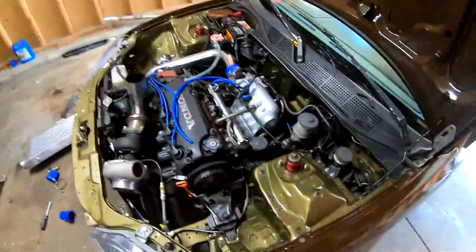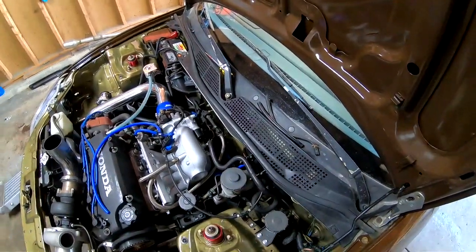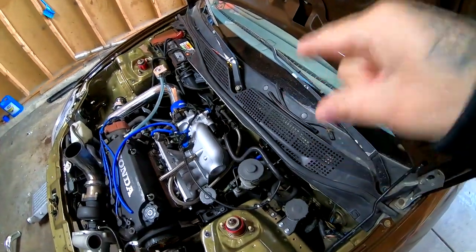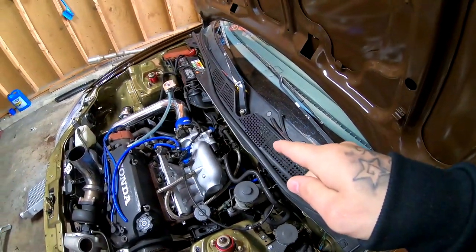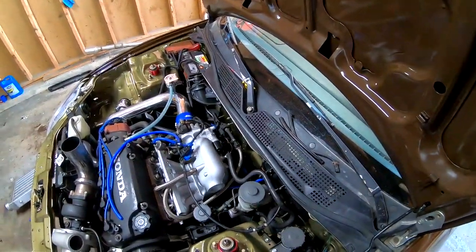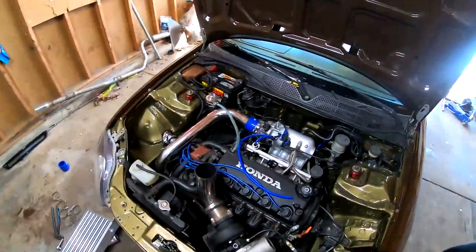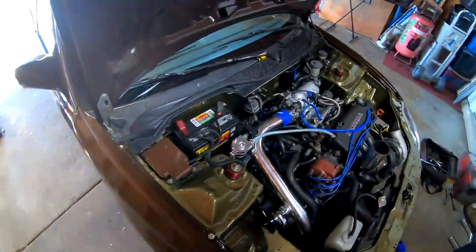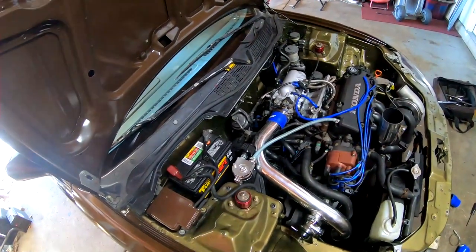I forgot to mention that coolant hose that's back there that was leaking, I was gonna replace it, but I've been thinking about it, and I think I'm just gonna throw an extra hose clamp on there for now and just try to see if I can stop that flow that's coming out, because it looks like it's coming out of the end of the hose. So I'm gonna pull off the old hose clamp and throw a brand new one on there.